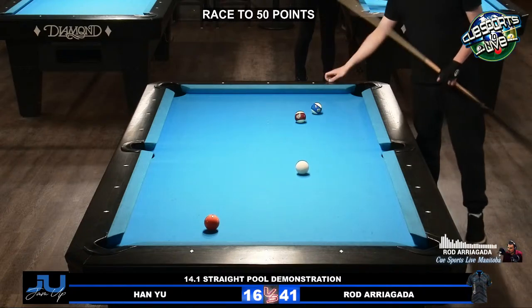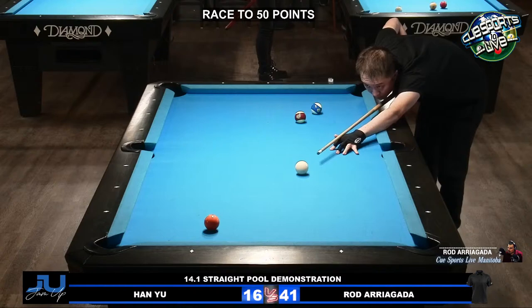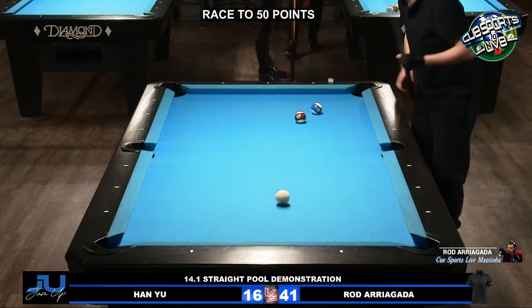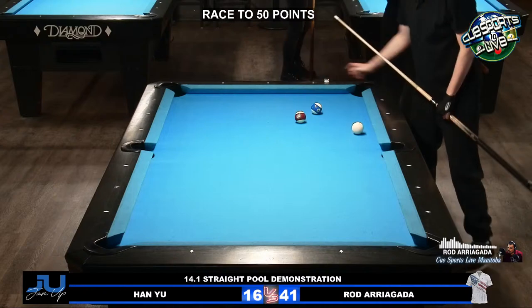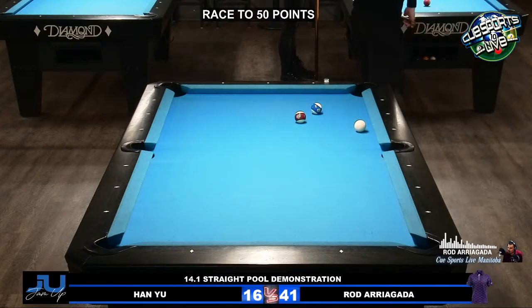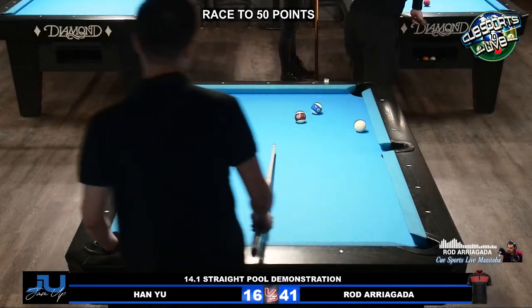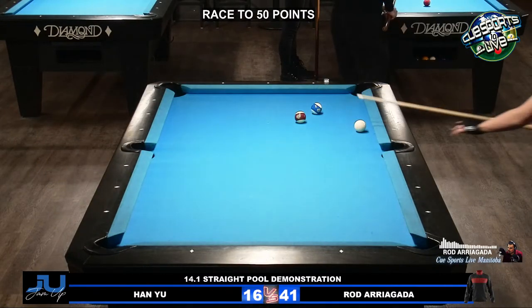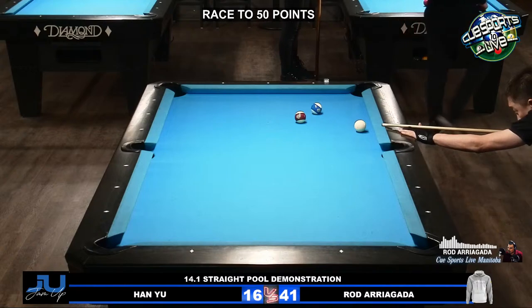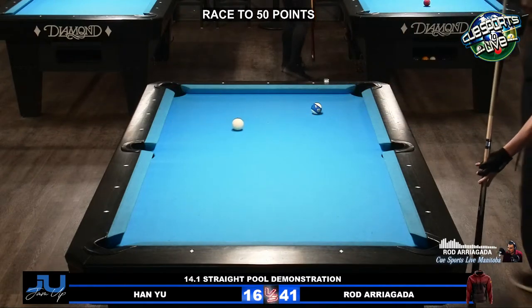I have a tough time getting out here still. Normally when I used to do straight pool for practicing, I would break them and spread the balls around and then just try to run 14 balls. It's not the way the game is played, but it's a good way to get practice out of your game. And there's less stress at the table because you're not trying to run specific balls. You're trying to run every ball on the table, so you're working your best pattern for it.